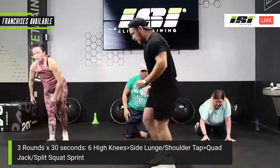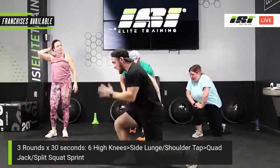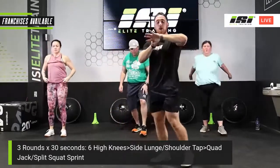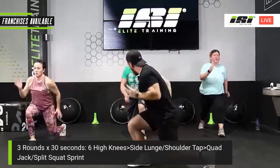5, 4, 3, 2, and 1. We're on our feet. Split squat position. We've got sprinters. If you need to modify, I want you to get a nice squat, sprint. We start in 3, 2, and 1. Let's go.